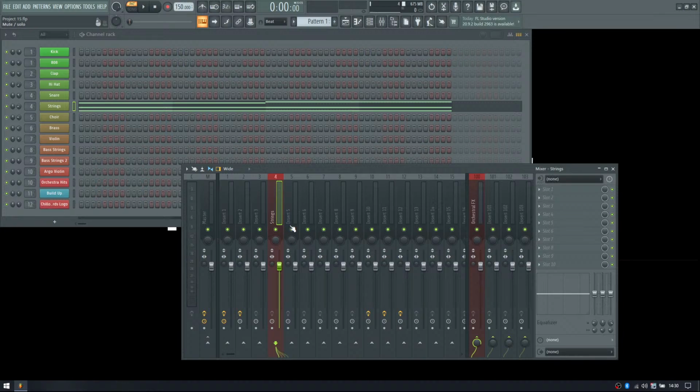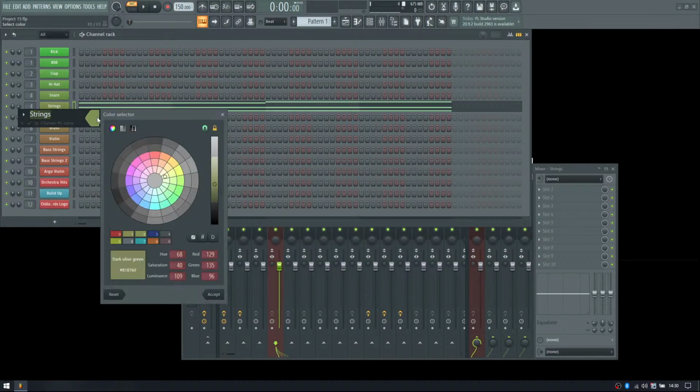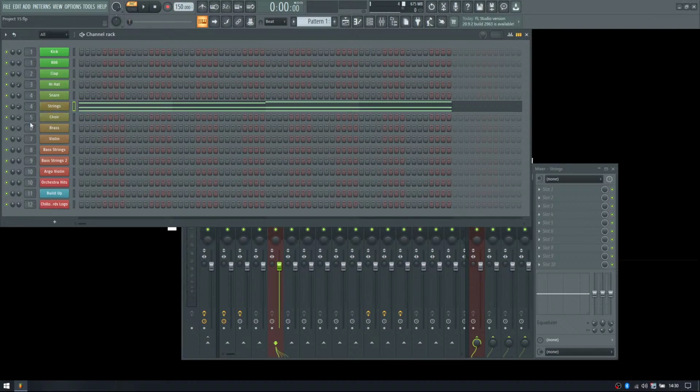The mistake that I did with this project was I just got a bunch of instruments, I plugged them into whatever channel, and I just applied filters. I didn't route the instruments correctly to the right channels and all that kind of stuff. So we're going to make all these changes. And what I'm going to do with orchestral stuff is I'm going to make them all red so it's easier to spot.